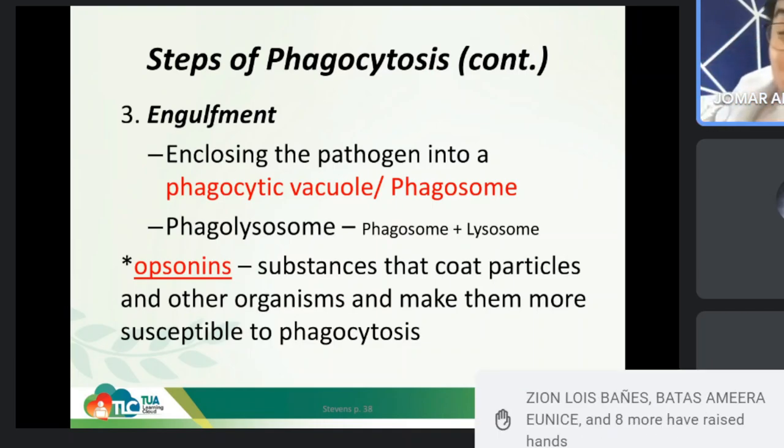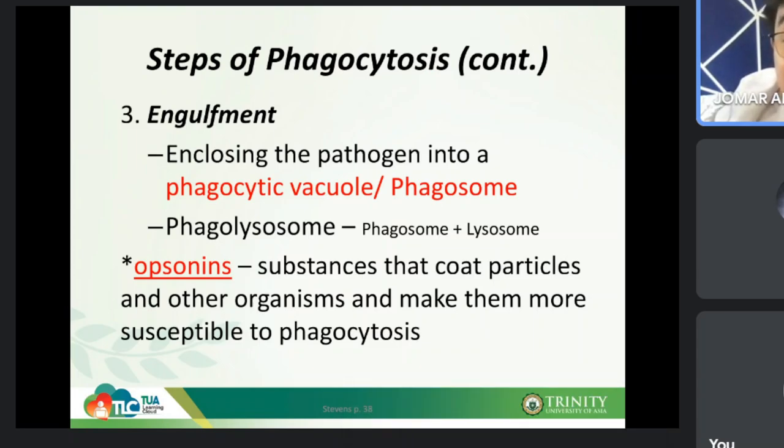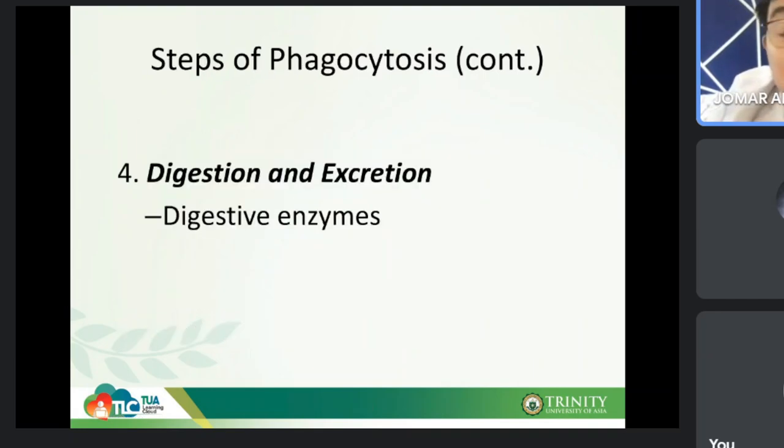Okay. Kung ako sa'yo, isulat mo na rin pati yung fishball analogy natin. Para pag times na hindi mo na maalala, paano na nga ulit yung opsonization? Matatandaan mo kung paano siya nangyayari. Now, after all of that is said and done, what will happen? Siyempre, kailangan i-digest at kailangan i-excrete yung ating pathogen. So, your digestive enzymes that are found initially in your lysosome will fuse with your phagosome, phagolysosome, and madadigest na yung bacteria or your pathogen. I'll say pathogen na lang para general, okay? It will digest your pathogen, and in return, it can now be excreted.